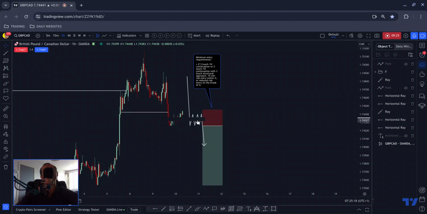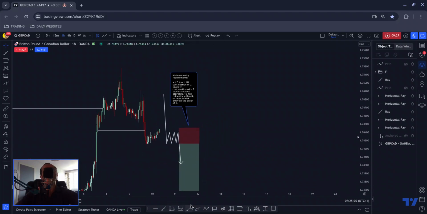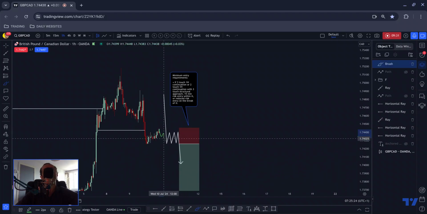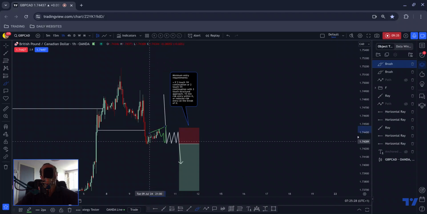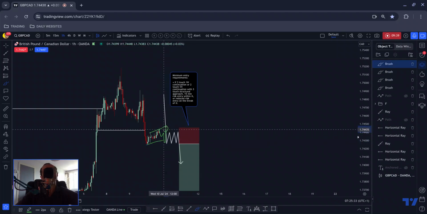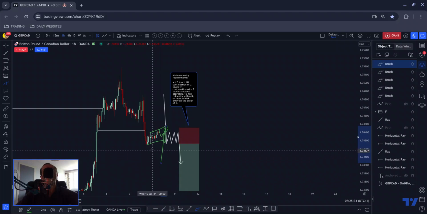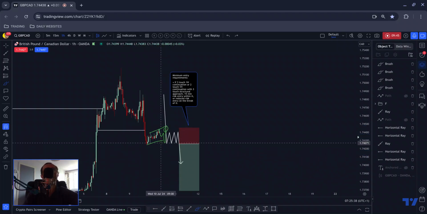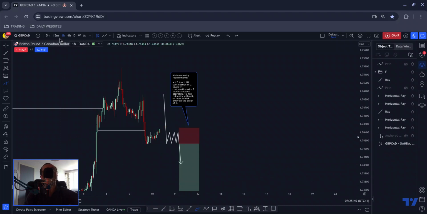I would only look for the risk entry within it. But until such times as that has been invalidated, what I'm looking for is that kind of structure there where we get that 1, 2, 3. Okay, more developed structure where I can actually see the parts. And then if we get the rejection there, I'd look to get short either within it or on the break, depending on how this forms. But it's clearly undeveloped at the minute.